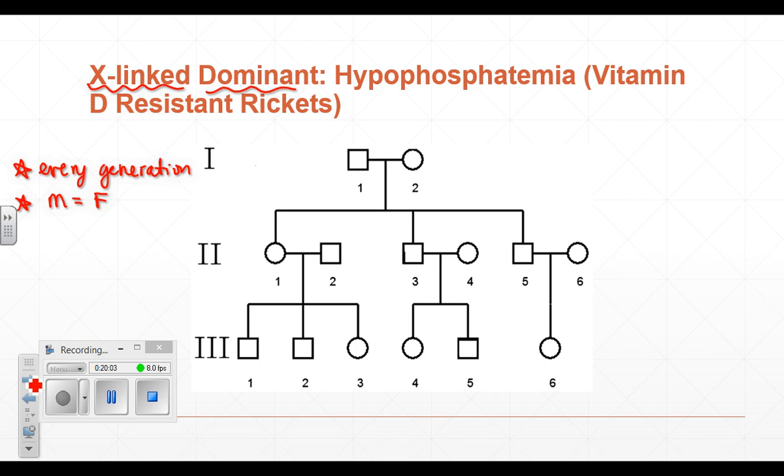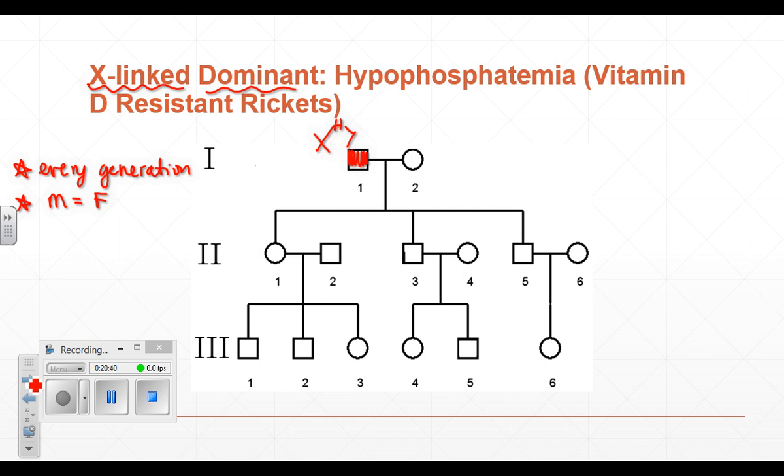So, how would you tell the difference between X-linked dominant and just autosomal dominant? It would be tough because you would be looking for the same type of clues. In X-linked dominant, then I'll draw this guy is affected. If he is affected, all of his daughters should be affected. Why? I'm going to give him hypophosphatemia. Hypophosphatemia, vitamin D resistant rickets, affects bones, makes people have bow-legged legs.